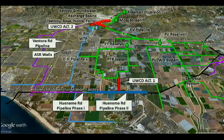The other pipeline that's in place right now is this purple line going up J Street, then up Ventura Road over to our 2 golf courses here, and then also up to the River Park development there. So we're currently working with United on a study to look at a couple different alternatives for connecting to the pipelines. One alternative is up Nauman Road, which would connect to the PTP system. Another alternative is north of River Park, connecting to the PTP up here off of, I think it's Central and Vineyard there. And then also another line continuing up to one of the recharge basins that can be used for recharging the aquifer. So that's something that we're working with them on right now.